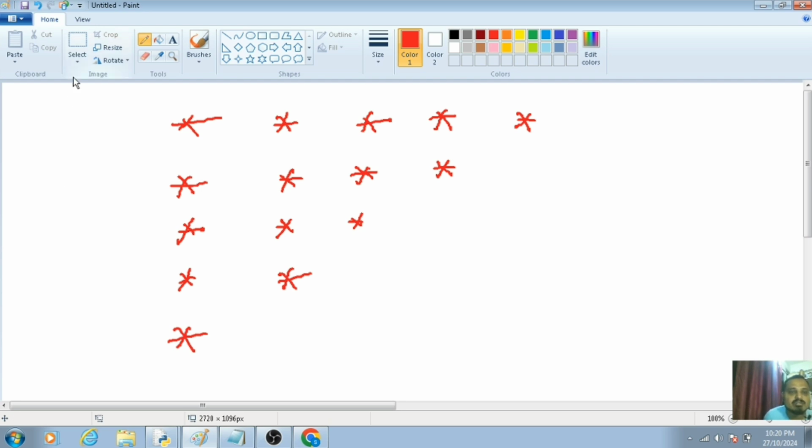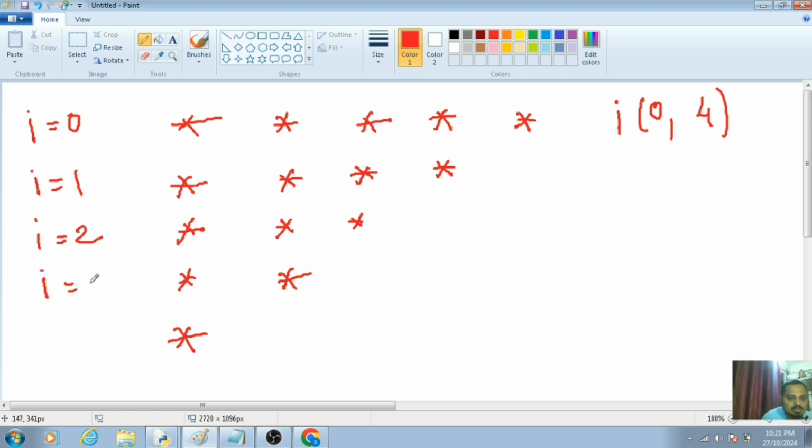So what we did, i will be running from 0 to 4. So we have i is equal to 0, i is equal to 1, i is equal to 2, i is equal to 3, and i is equal to 4.